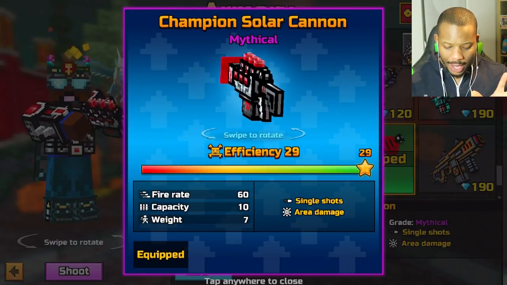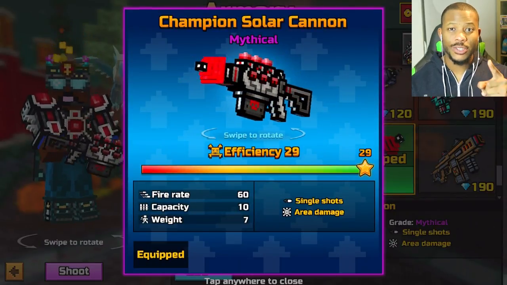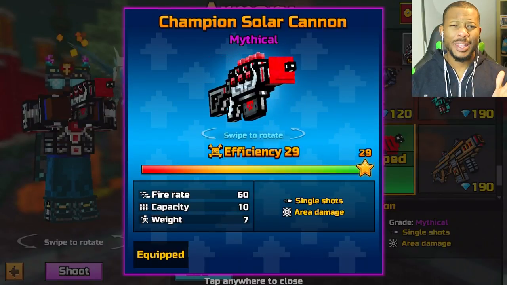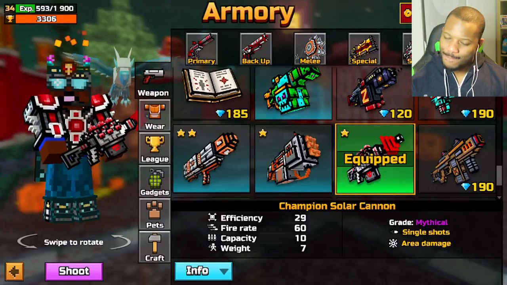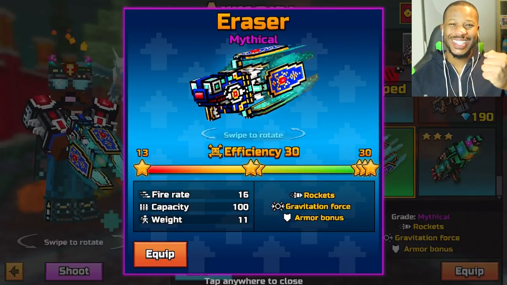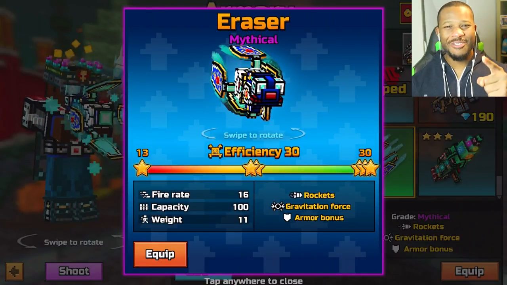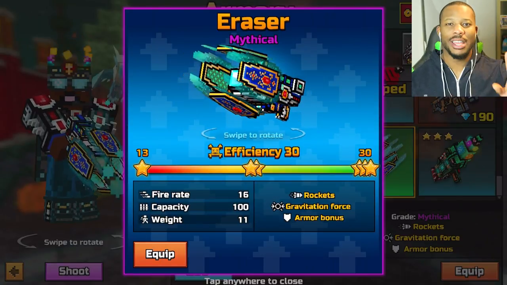This is tough for me to just say, Champion Solar Cannon, I'm no longer going to be using you today, because it's been so good and because I absolutely love this weapon. But however, we gotta have this. We gotta have it this time. And we're gonna be using the Mythical Eraser. So whatever kind of marks is in the game, we're just gonna erase them all.